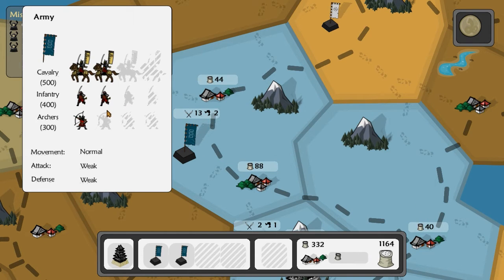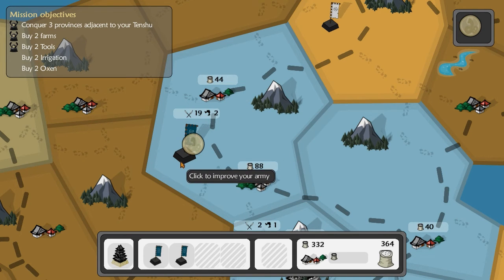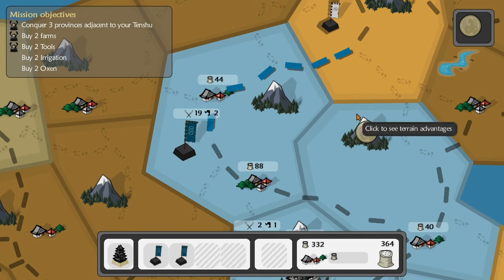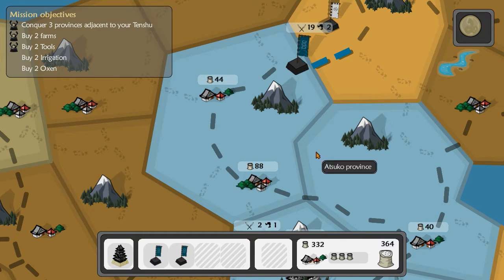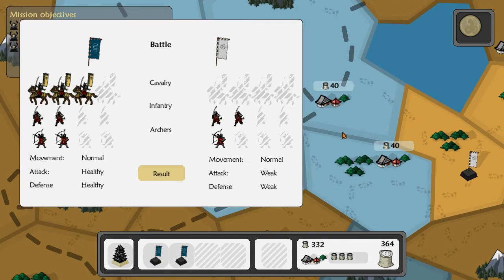Right, I got some money. Let's upgrade our army. That's a fairly potent force. It's a big flag. Let's go capture that rebel province. You guys need upgrading. I feel like some of my farms need upgrading. That went better than last time. Yeah, I thought I was going to lose more guys.